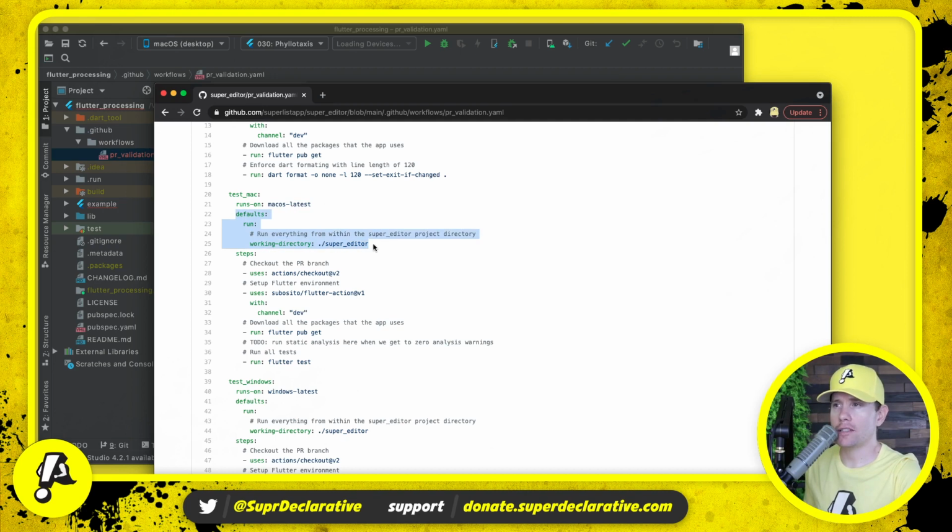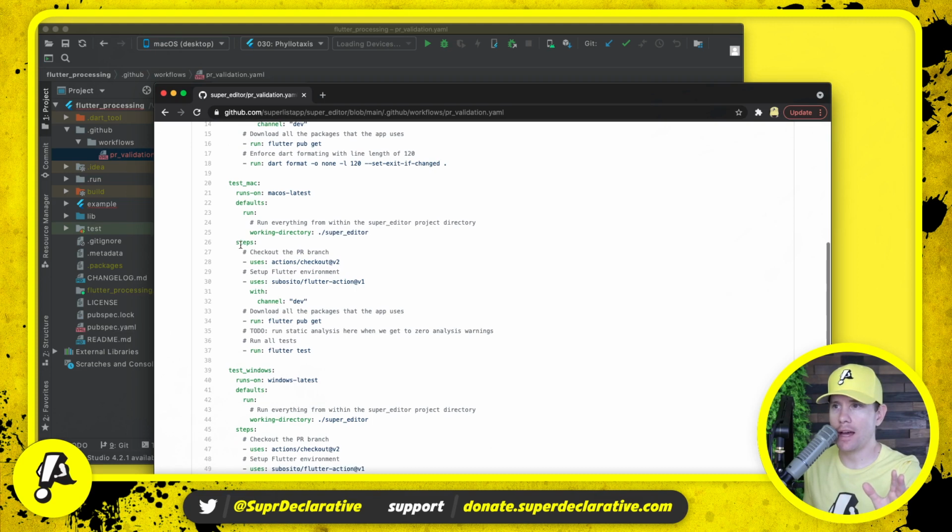Now, this part we can skip because Super Editor is a mono repo. It's going to have multiple packages over time, and so the first thing we do in this case is go into the subdirectory called Super Editor. But for the Flutter processing package, our package, the root is the working directory that we want, so we can ignore that.